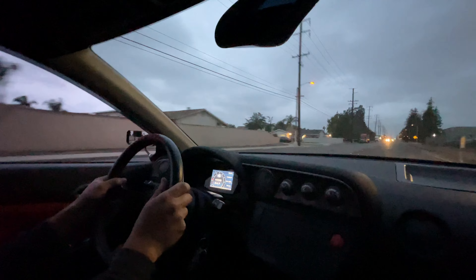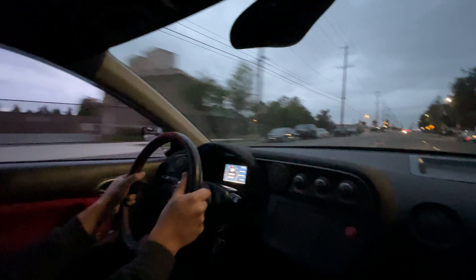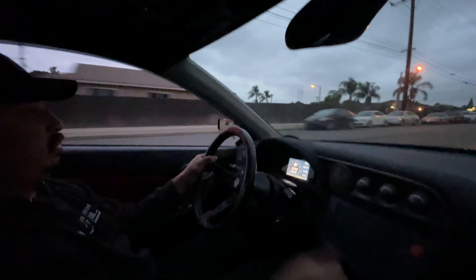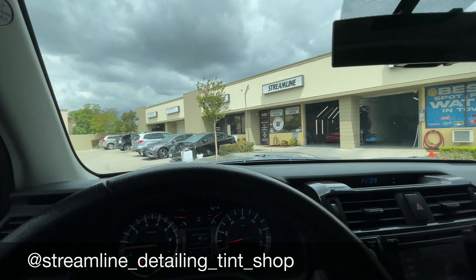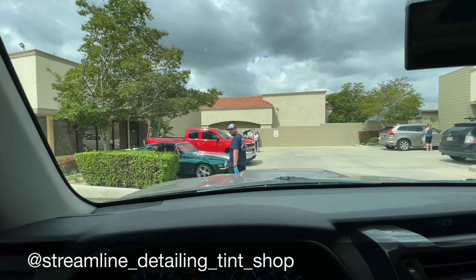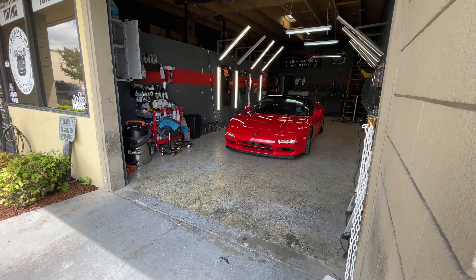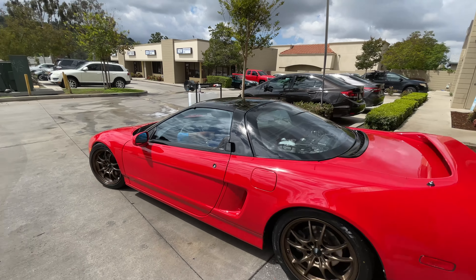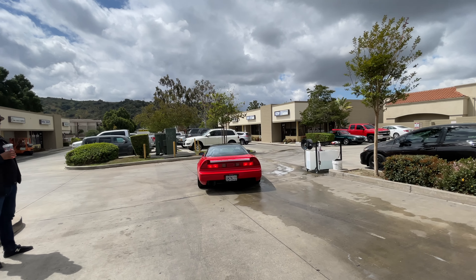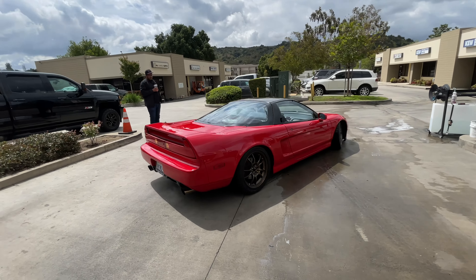Oh, this is slow. It's not running right. It's basically got no power steering. Oh my god, it pulls — piece of shit. The car needs some work. Don't build a show car, guys. I think if Joe were to redo it again, I don't think he'd build a show car. Joe wants to race this — god bless. It loses power in VTEC. It rubs a little bit too.